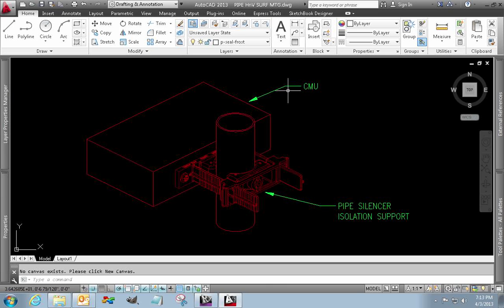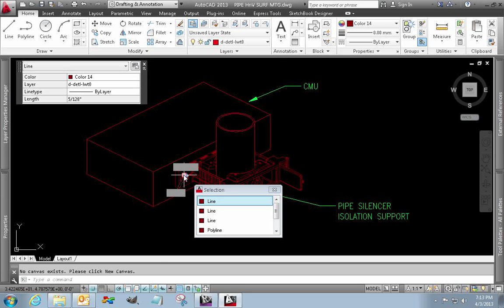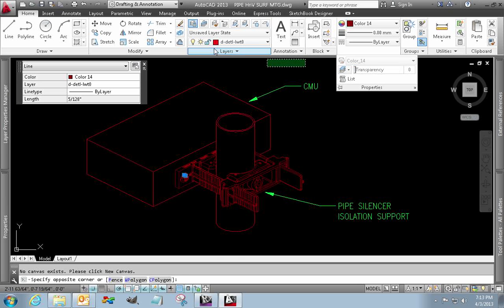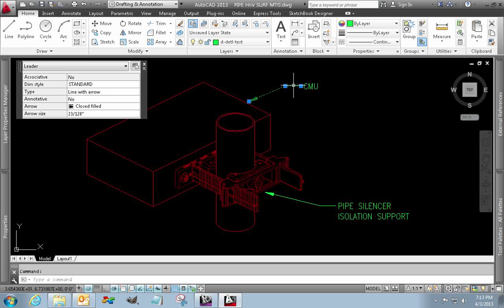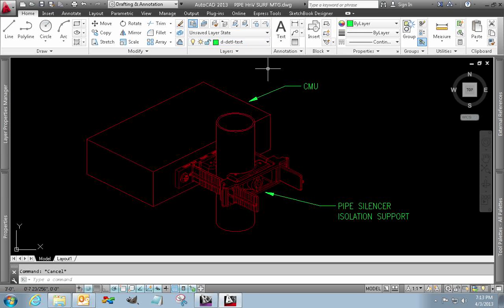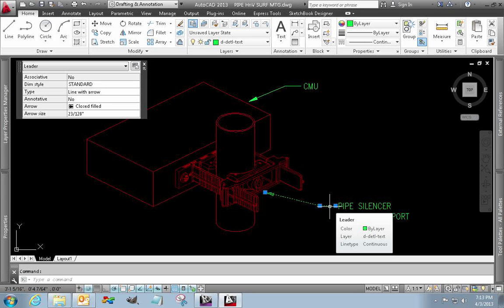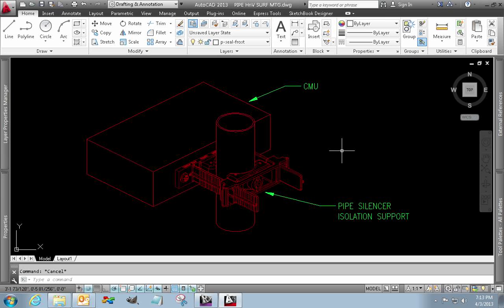You can see that we've got some green arrowheads and leaders, and everything here is red. But these elements here have a by-layer or a color override. They have a line weight override. So we've got some sloppy drafting issues to begin with. Also, these green items, we've got the leaders that are set to a D detail text, but the text of those associated leaders are set to M text, which again, is just sloppy drafting. So that's what's going on now.